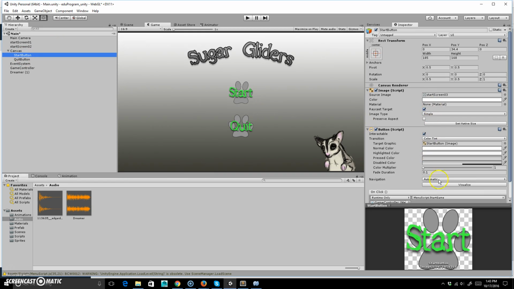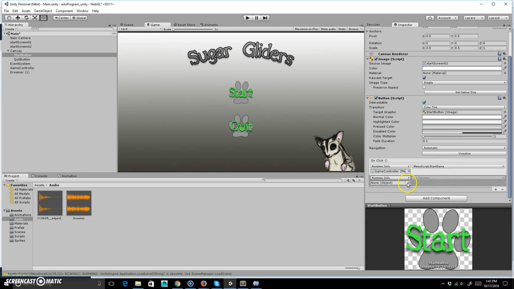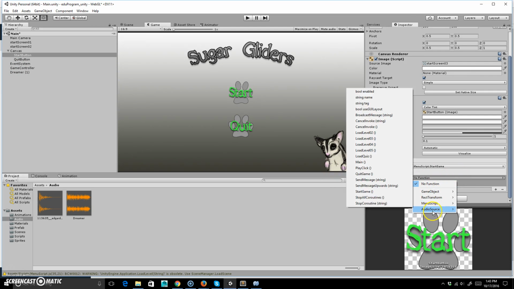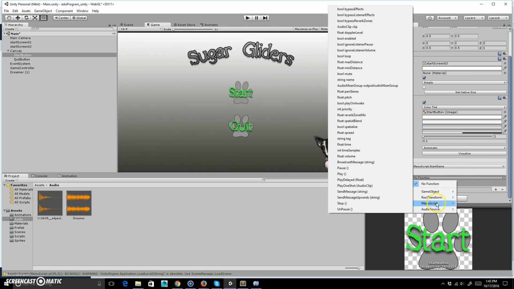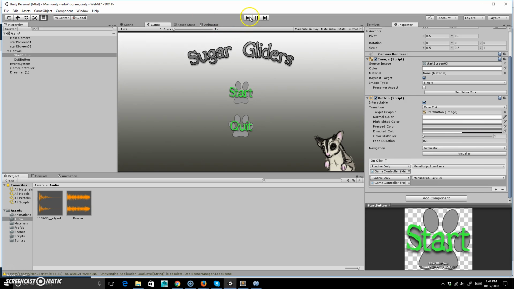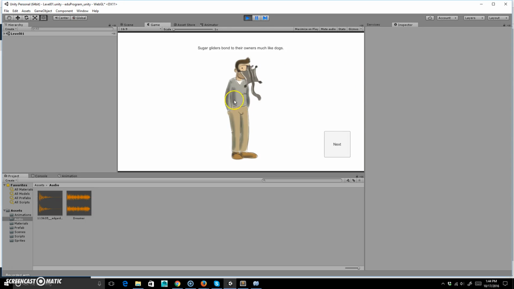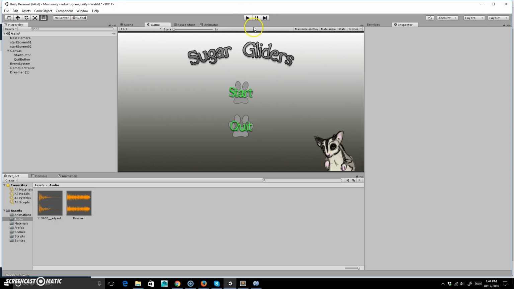Now what I need to do is actually on the start button, I need to have it that when I click on it, that pops up. So I'm just going to go ahead and add another On Click here. And I'm just going to, again, drop the game controller on here. And the function I want to play is this. I want it to go to PlayClick, like so. And now, when I hit play, you can hear my music, and you can hear the click, just like that. All right. Yeah, it's as simple as that. So, there you go.